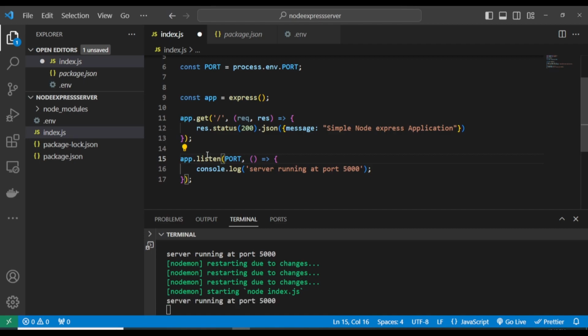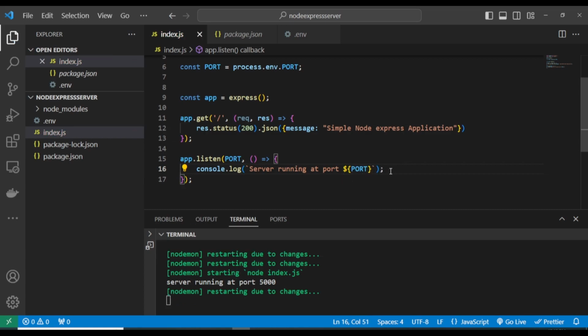So now our app is listening to this port. Let me take this console log and use a template that says server running at port, where this port is coming from the environment variable.